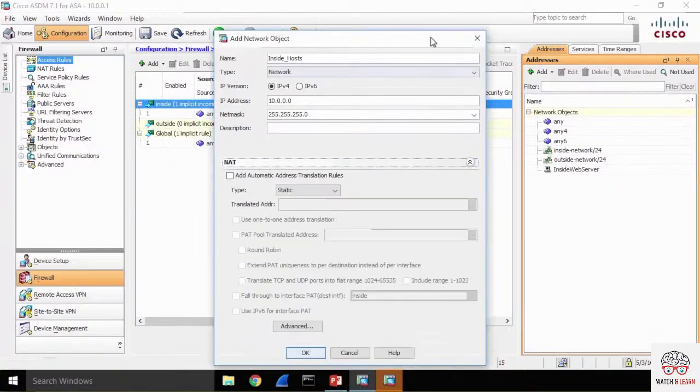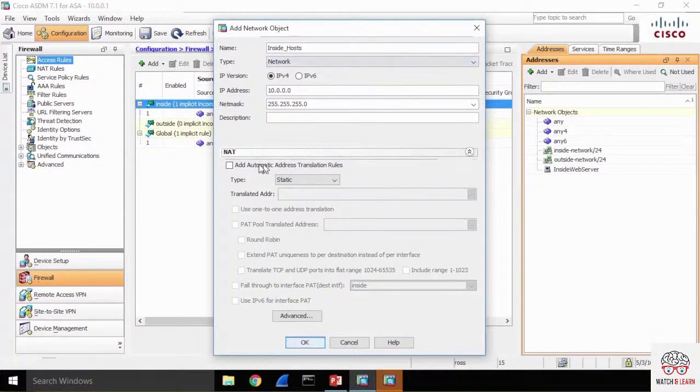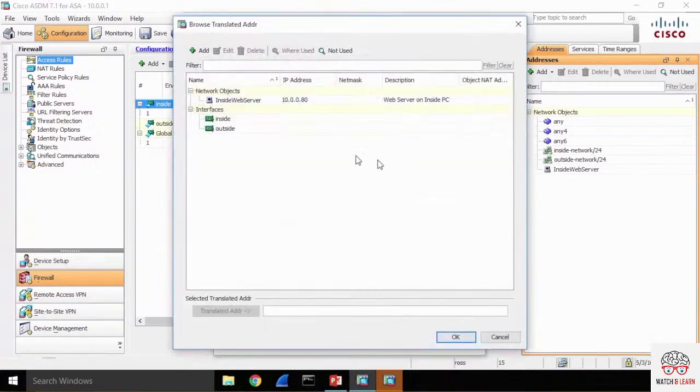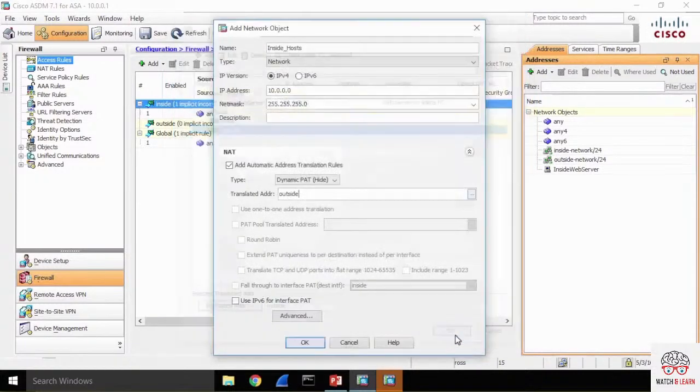Now in the Cisco firewall, I can set NAT up quite easily. I just create it right within the object. It links the NAT process right to the IP addresses that need to get translated. So I add my rule. I select dynamic PAT. And then I need to know what the translated address is going to be. Well, I'm going to translate this to the outside IP address of my firewall.